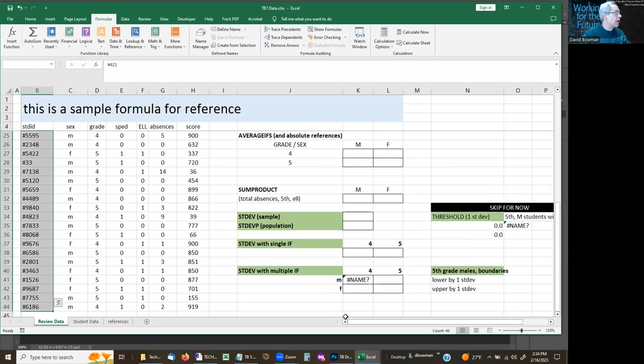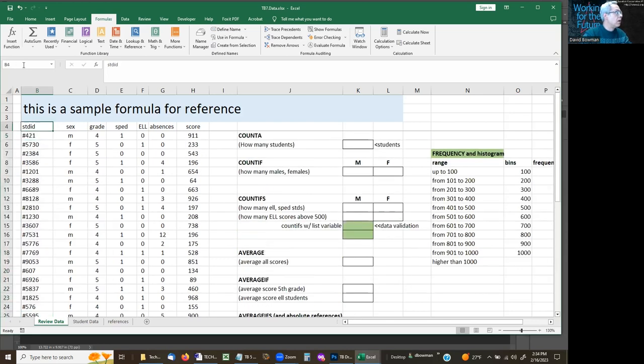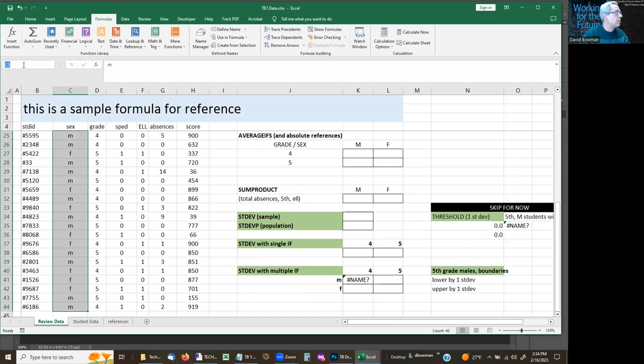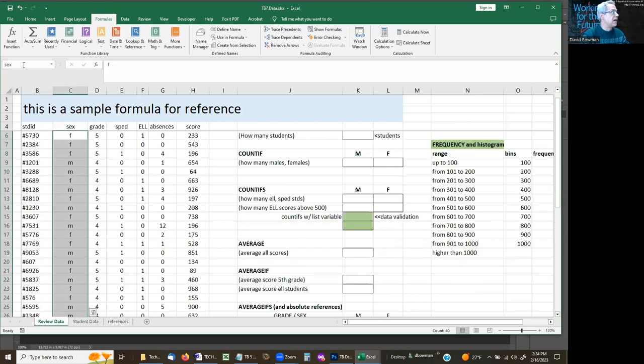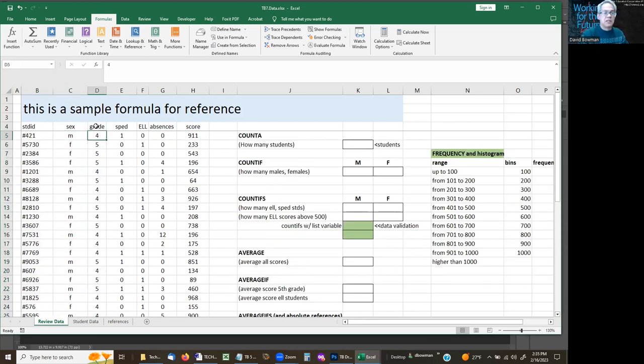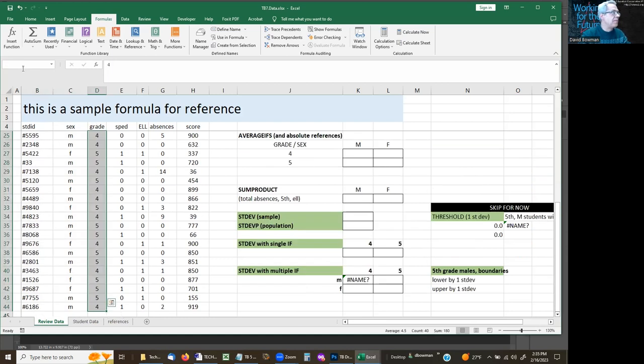I've selected this group, and we're going to call it student ID. We're going to make this one, and call that sex. You see I'm just highlighting and typing the name that I want. And now that entire range has a name that I can use when I start writing formulas.